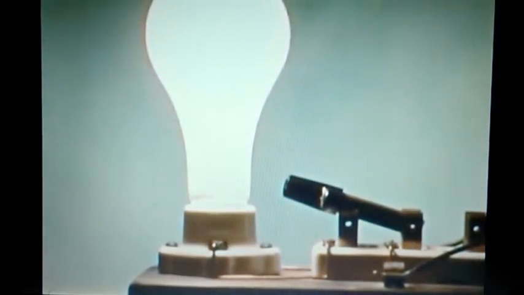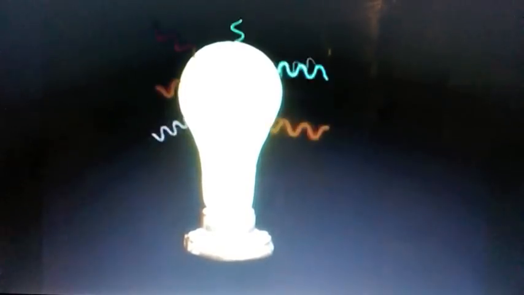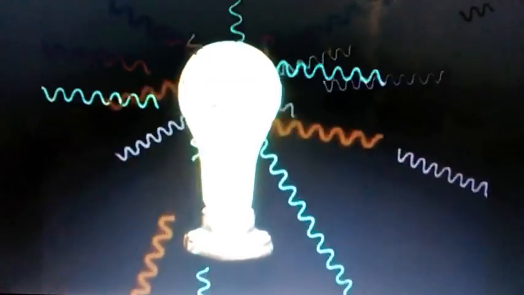A red filter will help to make the light monochromatic. Even this highly filtered light, however, is not monochromatic enough to produce a noticeable interference pattern. Let's examine the light source. While our water and sound waves are in step with one another, the light bulb produces light of many wavelengths, which are not in step with one another.